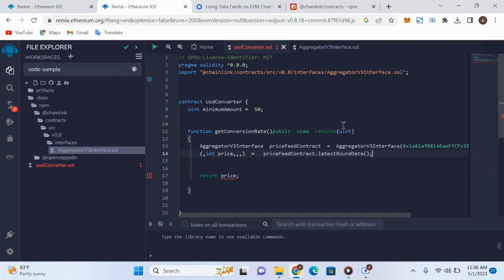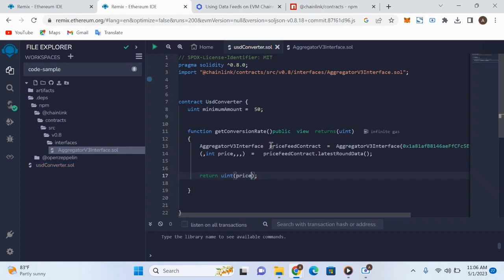So that is basically what we mean when we say a language is statistically typed. Now we've also informed Solidity that we are returning an integer, but currently here it is an int. So now we need to convert this int to an int. To convert this, we'll be making use of the int keyword.